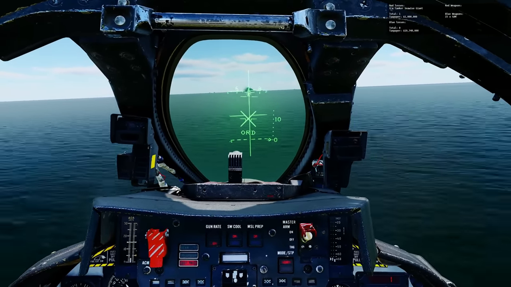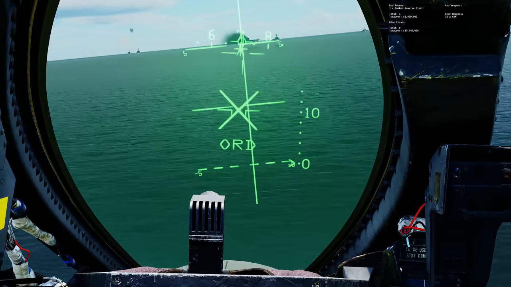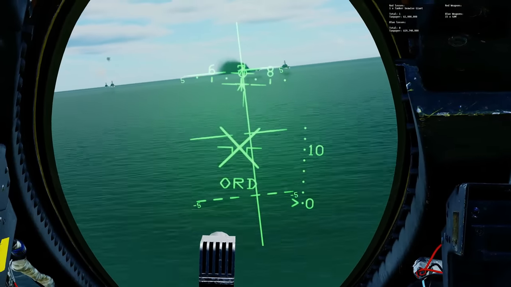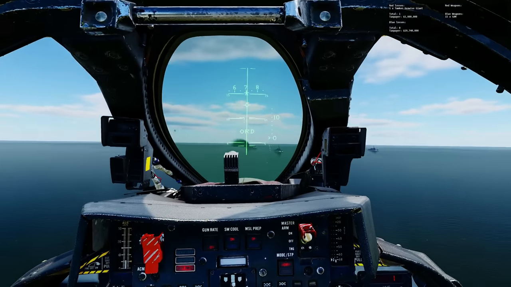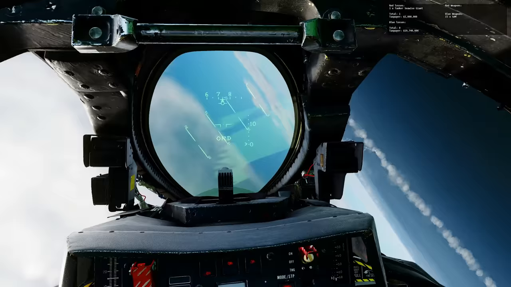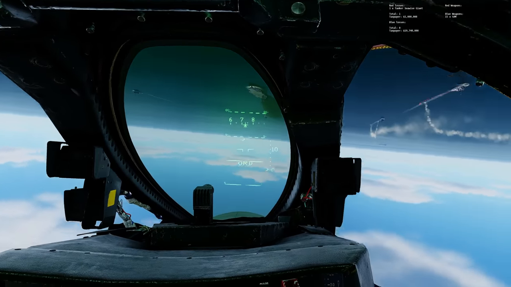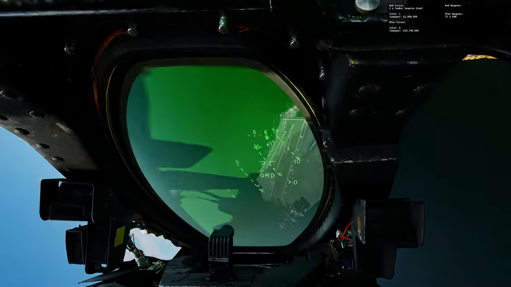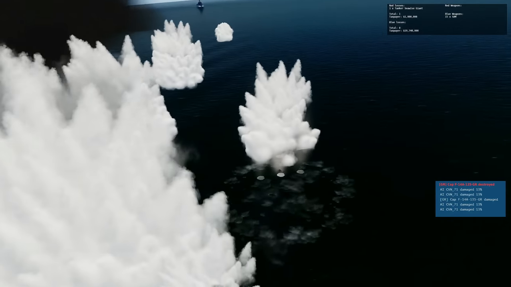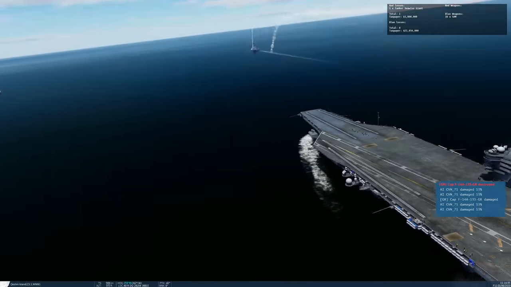How do I bomb it? I'm literally right next to it. What do I do? Oh my god! Pull up. Pull up. Pull up. And then bomb it. Die, you son of a bitch! Drop. Die! Bang! Hit it. Yeah, hit it. Guns!